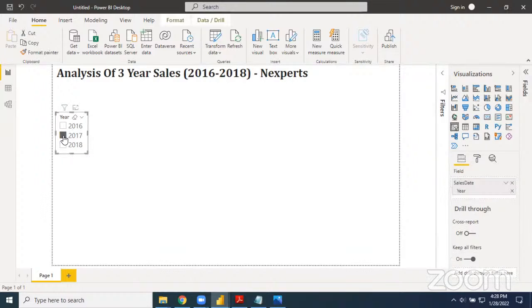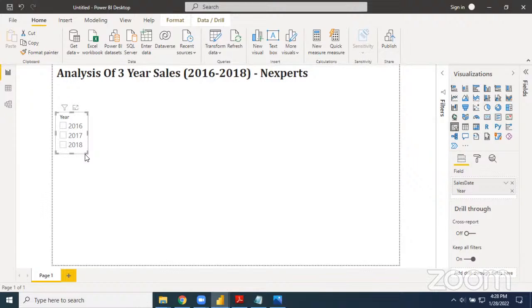So guys, here we have used the slicer. We have dropped year, converted it into a list, and added a border to it. Now we are going to adjust the slicer.